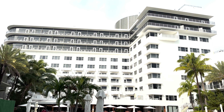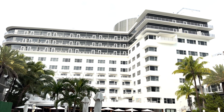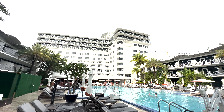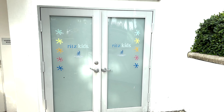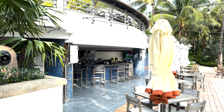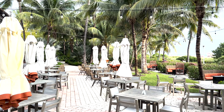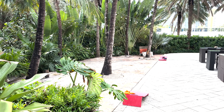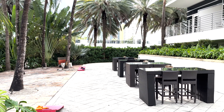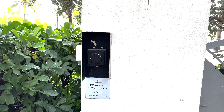During the day the Ritz Carlton looks really nice — freshly redone pool with all the amenities Ritz Carlton always has, like fruit skewers passed around, cold towels, waters, and sunscreen available. All the little extras you'd pay for elsewhere are included here. There's also a Ritz Carlton kids club and a beach bar on the lower beach level, connected to the public boardwalk. Guest showers on the beach actually require your room key to start, which I thought was pretty cool.